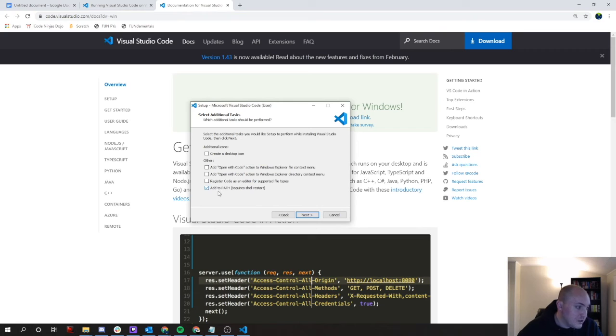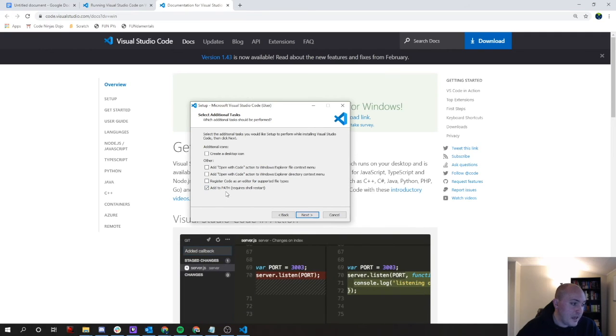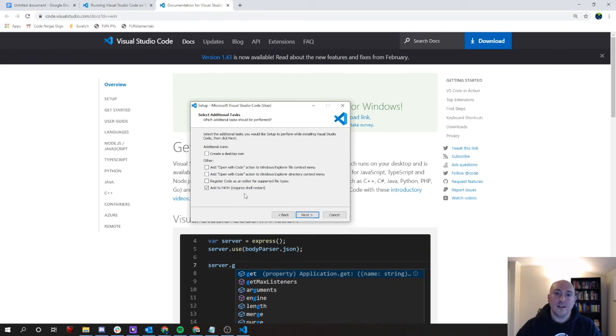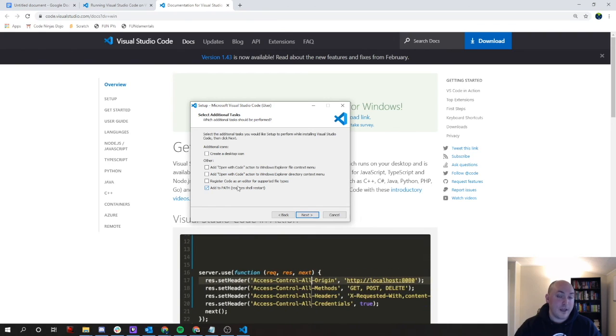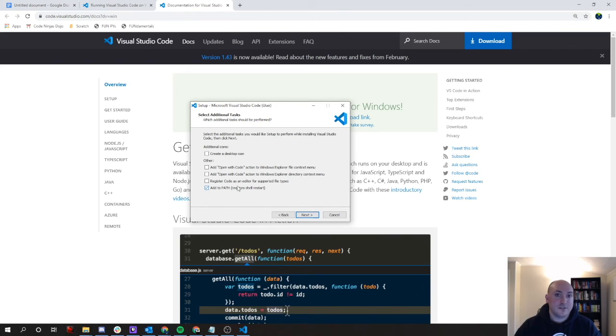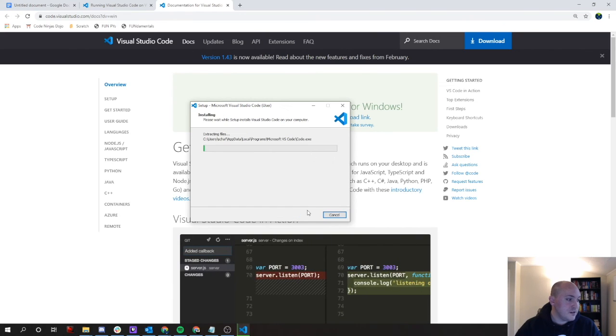This one is critical because as you go to do more programming, having this available on your path is really important. So for those of you that don't know, the path is how your computer knows what it's looking for. So whenever you add an executable to your path, it's now registered with your computer, so it's okay, I know that program's there. So it's important to add it to your path. This may come up in the future, but that's just a high-level overview of what the path is. And now we're ready to install.